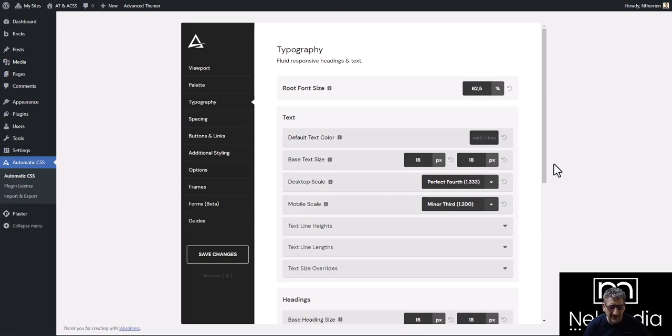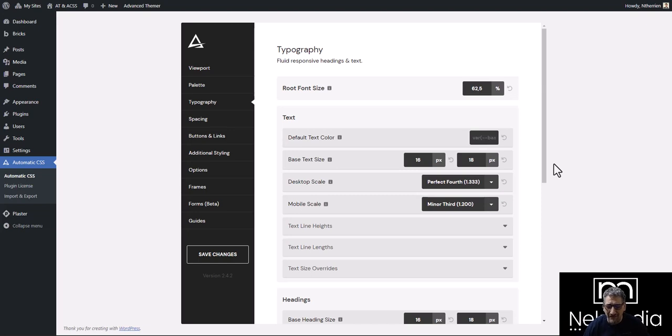This video is a follow-up of a previous video that I did today about Advanced Themer, which is a new Bricks add-on for Bricks Builder, of course. I just want to do a little follow-up with using that with another framework. Like in my case, I'm going to be using it with ACSS, Automatic CSS. But you can do the same with Oxy or BricksProps, Winden, or any other platform as well.